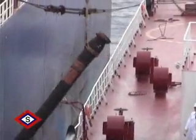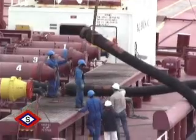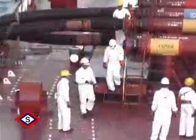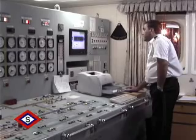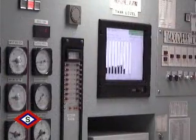With the two ships safely attached to each other, crew members from each vessel connect their respective ends of the 12-inch, 90-foot transfer hoses. Pumping commences at a slow rate, but when flow has been established and no problems are indicated, the pressure is increased. In state-of-the-art control rooms, the ship's chief officer maintains a close watch on the fluid levels in the cargo and ballast tanks.